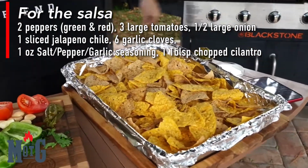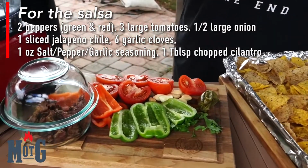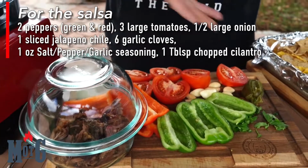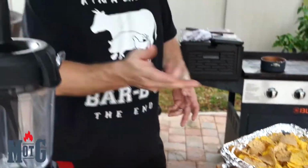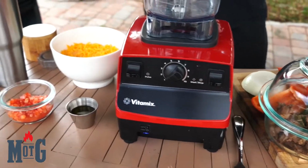We got everything we need here. We got everything for our peppers. Now this is kind of a user's choice. Salsa's easy. You can put a little bit more tomatoes, a little more peppers, a little more jalapenos, whatever it is you like. There's some basics though: peppers, tomatoes, onions, garlic, cilantro. That's kind of what you're going to use. We're going to use my favorite blender. I love this thing. Vitamixes are awesome. What else? We got some cheese, some tomatoes. We're gonna have some fun here.